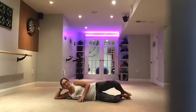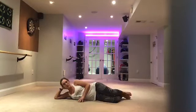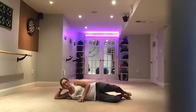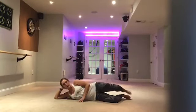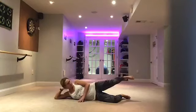1, 2, 3, 4, 5, 6, 7, 8, 9, 10, 11, 12, 13, 14, 15, 16, 17, 18, 19, 20. Now, lift the leg here.